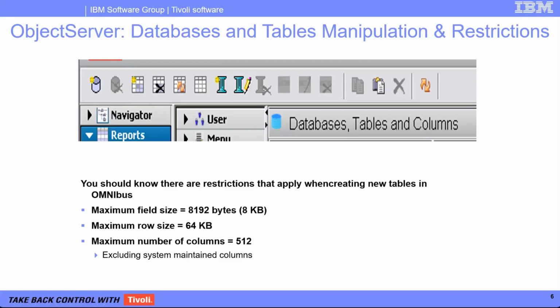And you do have a couple of restrictions in here. Whatever you do within that kind of object server, you are bound to a max row size. The maximum row size is that all fields together cannot exceed 64 kilobytes. There is also a limitation that the maximum field size itself cannot exceed 8K. And of course, there's a third restriction: the maximum number of columns, so number of fields, is 512. These three restrictions are what the object server has to live with.